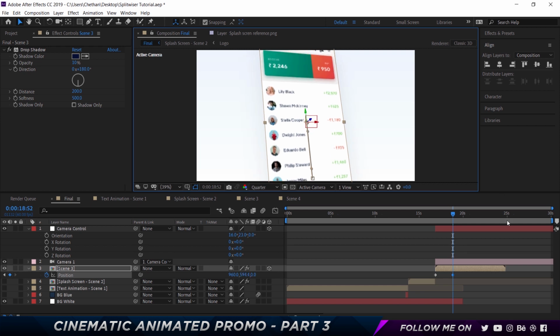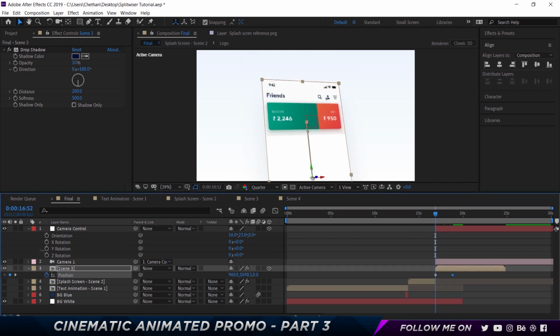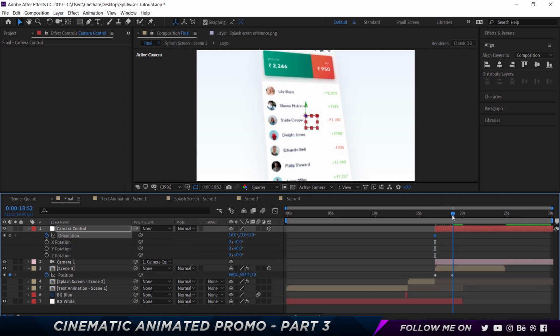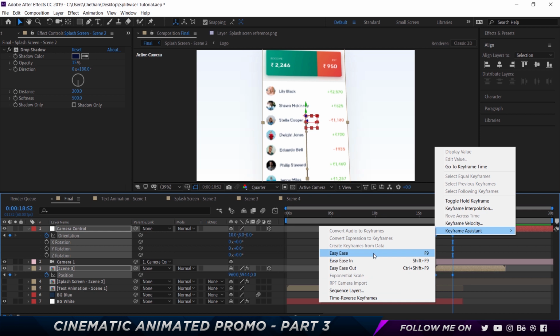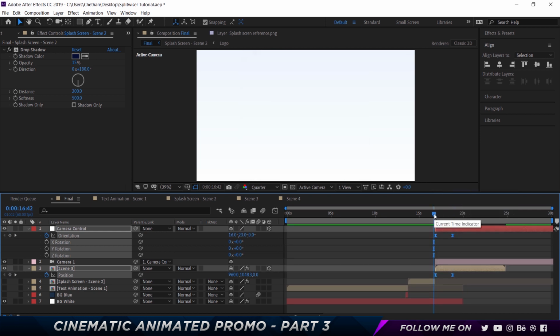All right. I'm going to move this over here. And also what I'm going to do is I'm going to come back to the beginning, and we had the camera control, right? We had the orientation. I'm going to move this over here, and we want to rotate this. And in the end screen, we kind of want to rotate it like so, right? And maybe reduce this down to like 10% or something. Just go around and play with whatever you want, right? And obviously you want to go ahead and right click keyframe assistant and choose easy ease. Okay, now this is going to be like a very smooth animation.